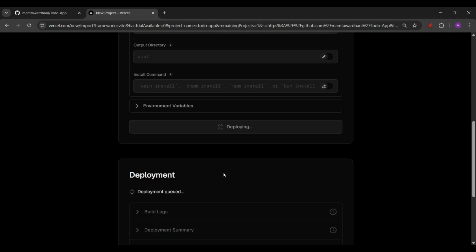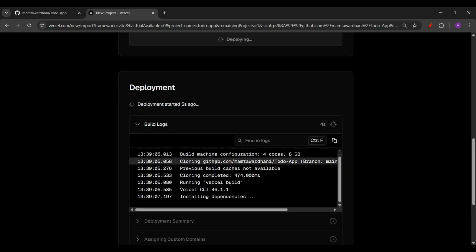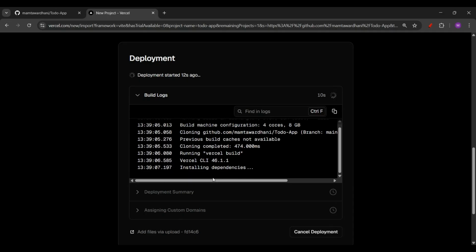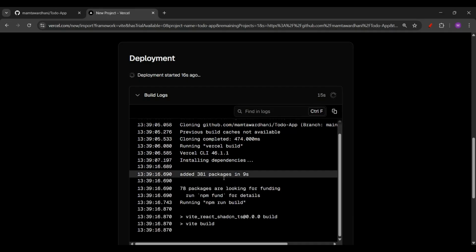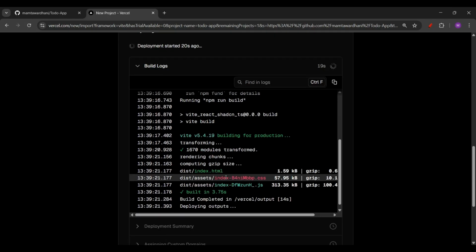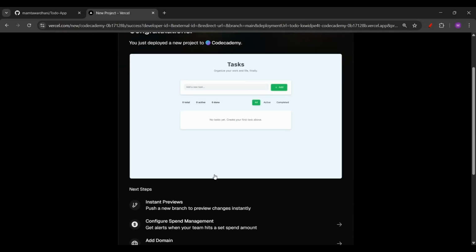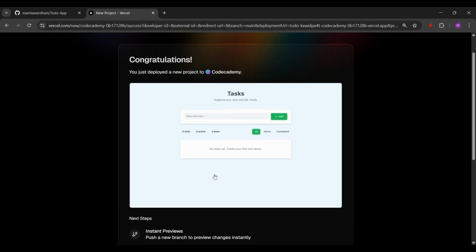And there we are, deploying. Vercel is now working through several steps. Like, for example, it is cloning my repository from GitHub. Then it will analyze the project structure to confirm the framework. And it will also install dependencies. As you can see, it's running over here. And these build logs are really helpful. You can see exactly what's happening. Excellent. So the deployment was successful, and that too within a minute.